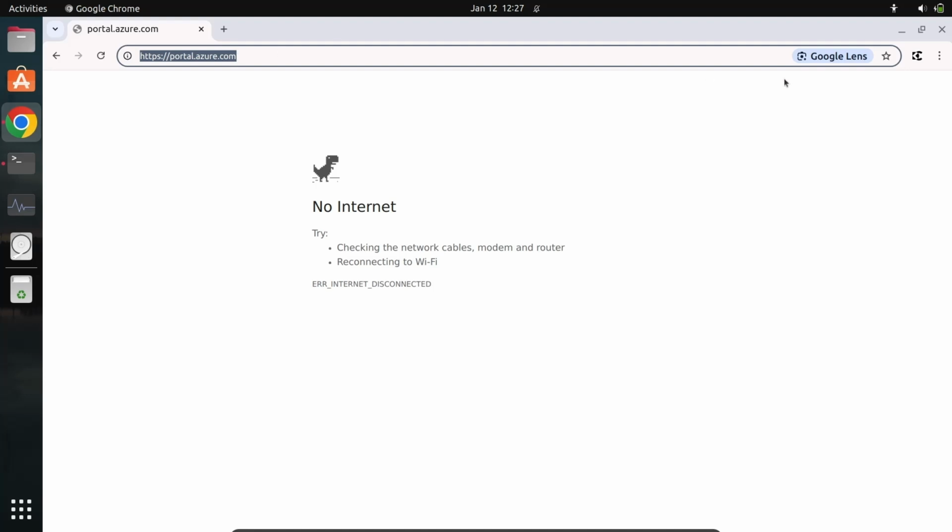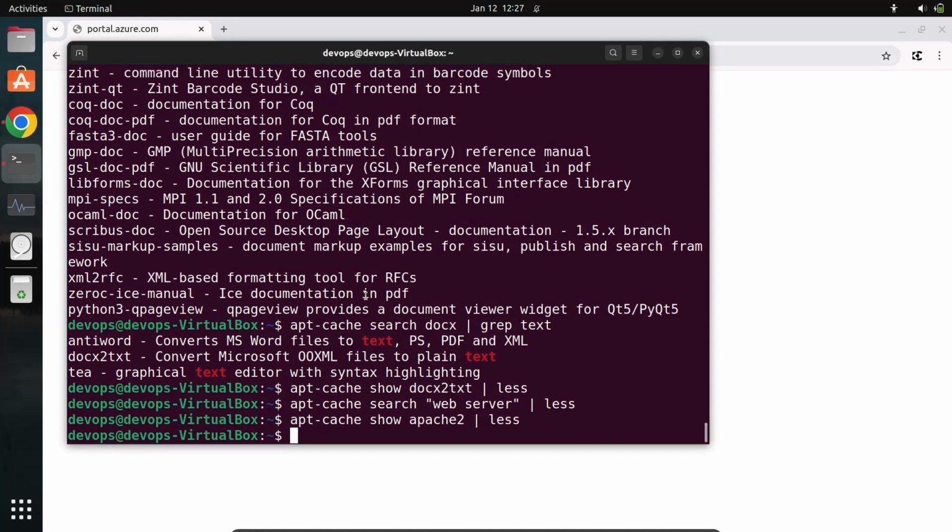So my internet is off, but still I am able to search for all the types of packages that I can grab, and I am also able to show the details about them. Now let's see where all these packages are stored. All of these caches are stored in /var/lib/apt/lists. Keep in mind that this is just a cache folder. It tells you that these things are available, but these are not installed packages. These will only give you the cache list of available packages for your Ubuntu.